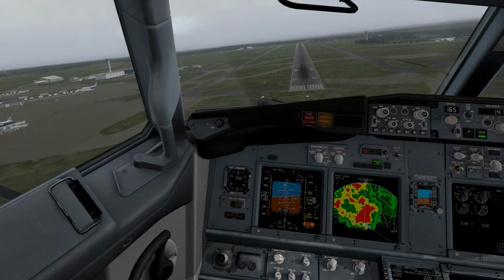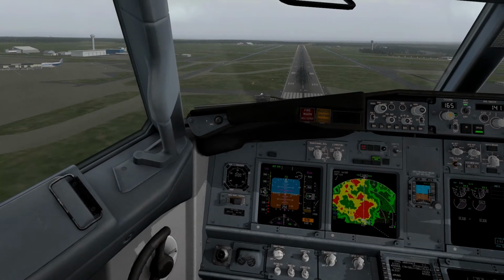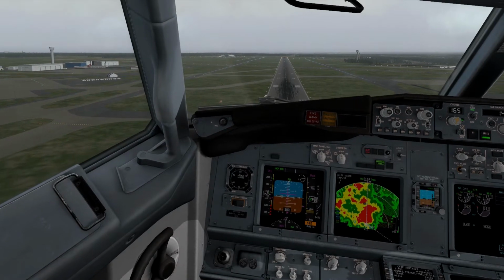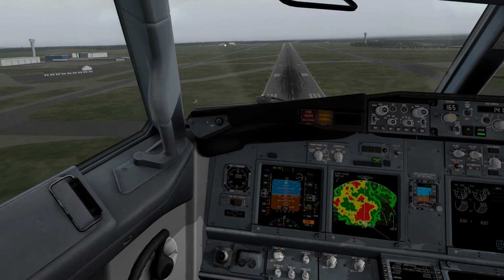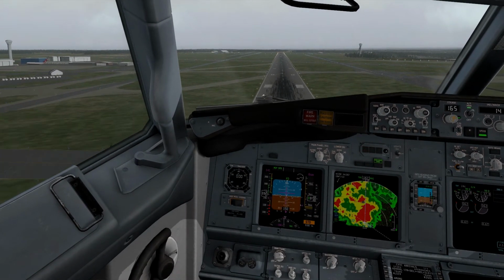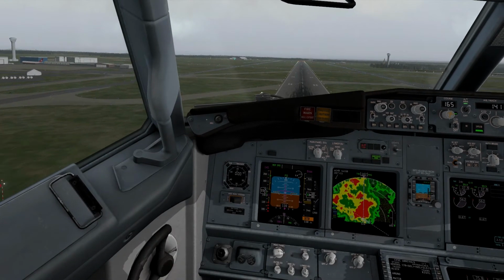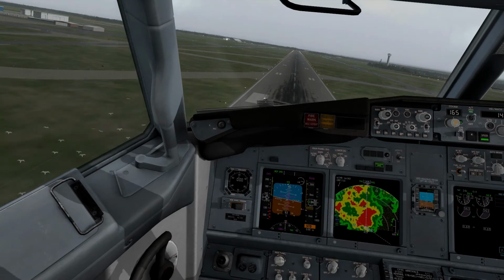I'm amazed I got it this far. I'm going to land a bit long, but we might land. Could all go wrong, this last thing. 100. Okay.